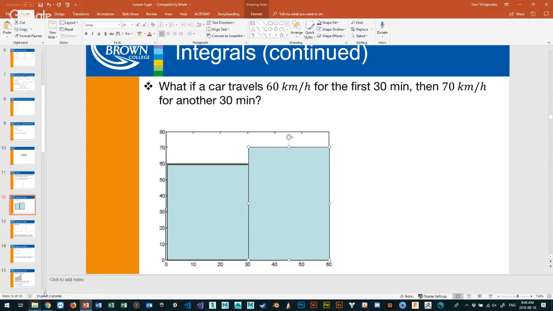This is easy stuff. We can figure this out without integration. We can just add things up. It's length times width equivalent. It's speed times time, and that's what velocity is, distance over time. And that's how you find the total distance, in kilometers per hour or whatever. And that's how you find the distance.